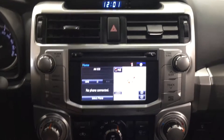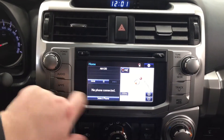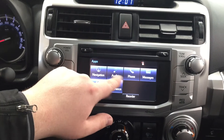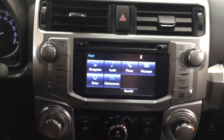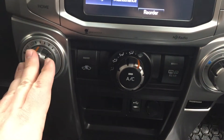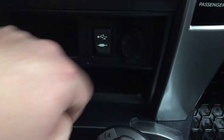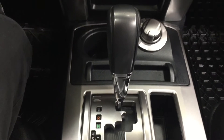Taking a look at your centre dash and touch panel display, you'll see your digital clock, hazard lights, and access to the app menu. You do have navigation, audio, and phone, along with a couple of other additional features. Located just below, you have your temperature control settings with fan speed, mode select, and temperature control. Underneath that, you'll see your USB and auxiliary with power outlet, 4x4 selector, and a 5-speed automatic transmission.